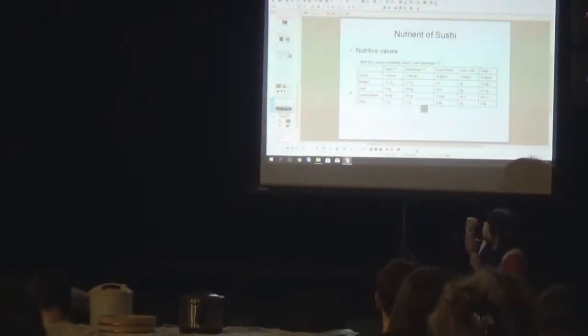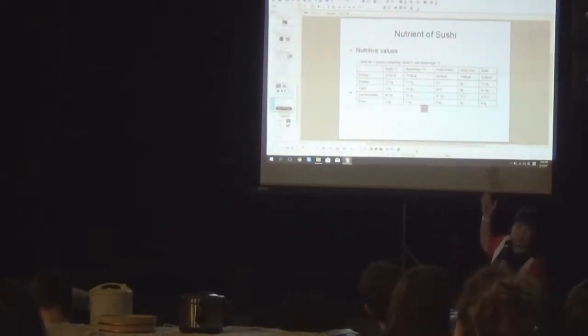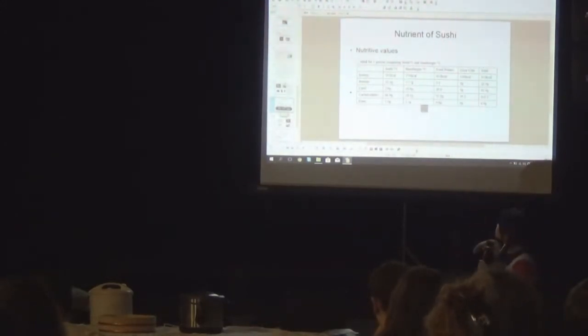On the other hand, sushi. Green tea has no calories, of course no protein, but the total nutrient is protein 23.3 and the lipid is 5.8, very low lipid. So the hamburger lipid is 20.8 and the fried potato is 20.6. Already over 40 grams of lipid we intake.